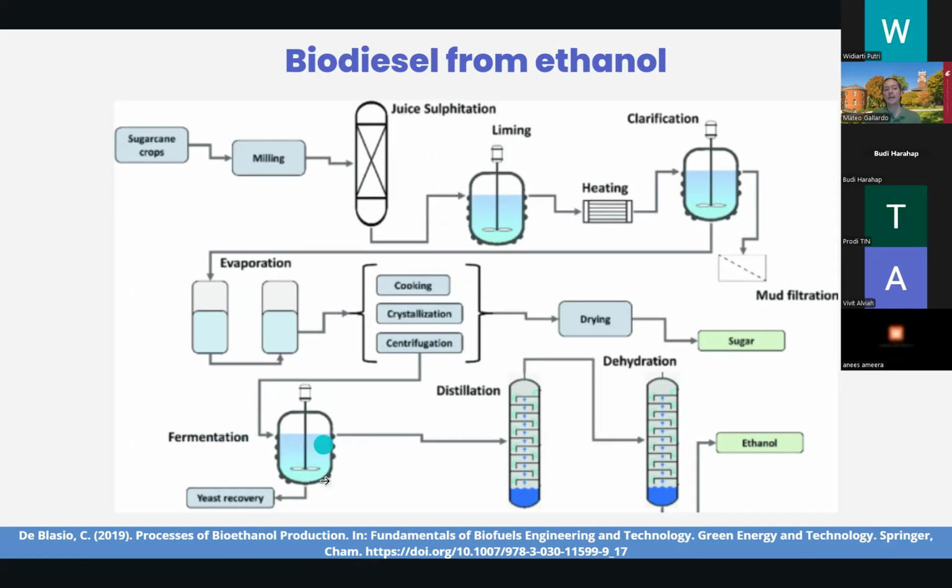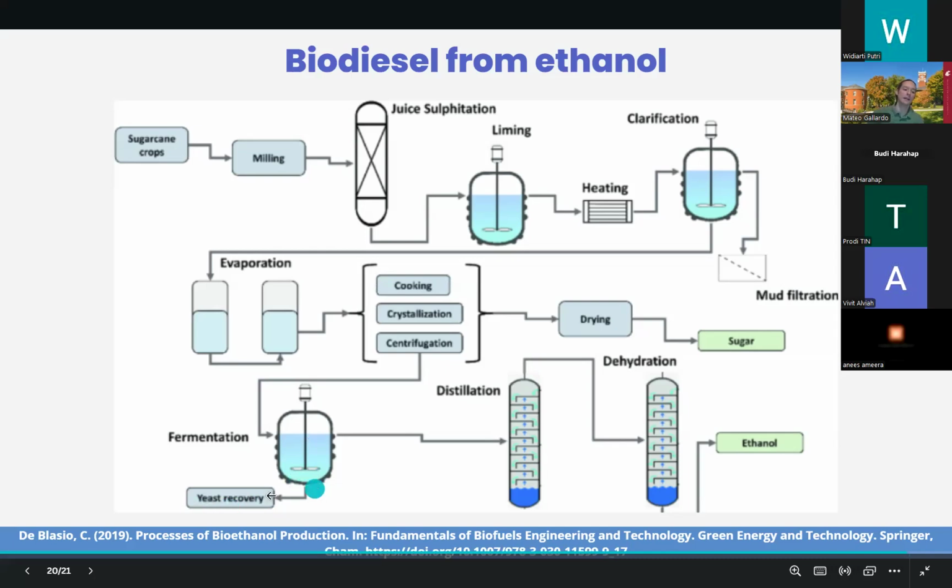And this is an example of cell recovery, for example. From this fermenter, we have an outlet line of yeast recovery. So usually we have another centrifugation, so we can collect again the cells. It can be Saccharomyces cerevisiae or Zymomonas mobilis, for example. And we can keep these cells and we can put them again in the fermenter. So again, there is a limit for this. And every time we do this, this is called generations. So we have a limit of generations. And why? Because cells are alive. So we need to treat them nicely also. And they will reduce their vitality and viability. And it will reach some point where the cells are not good for use. And we will have to generate again a new inoculum.